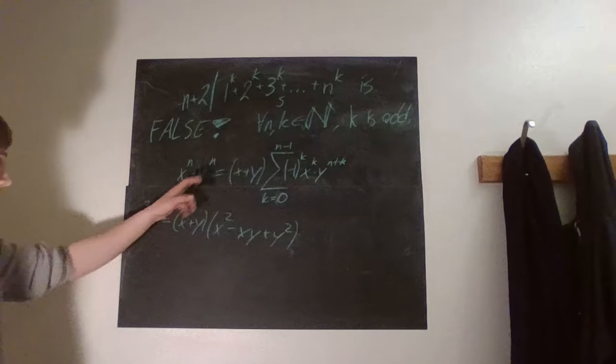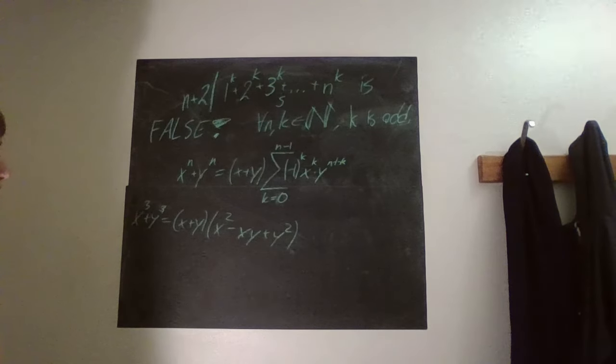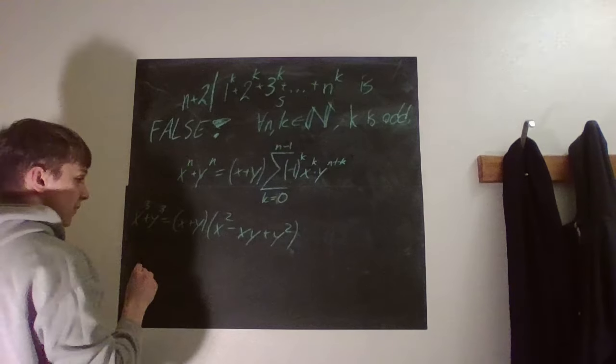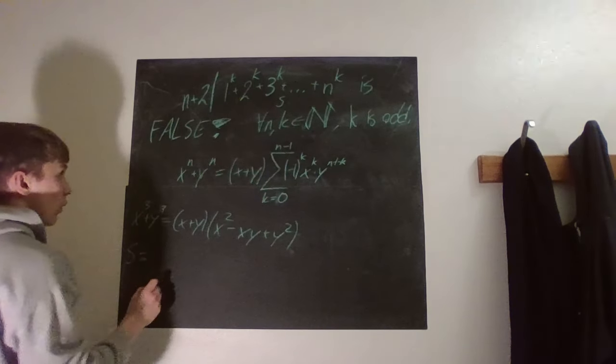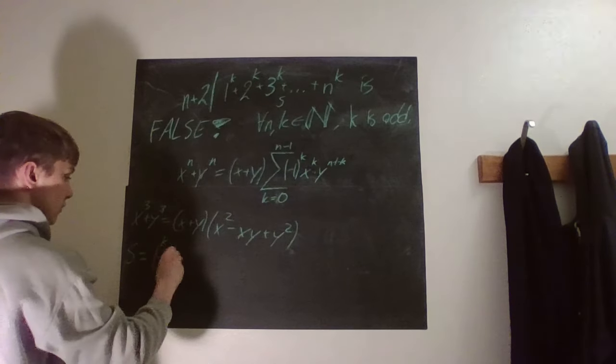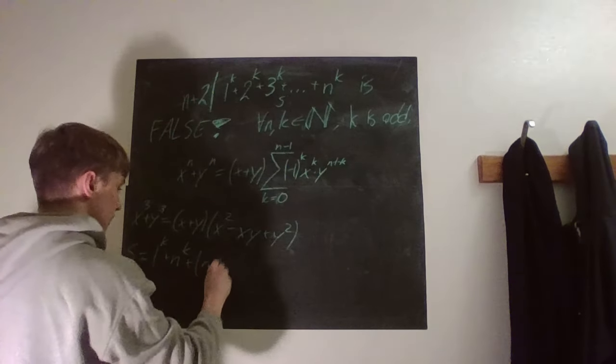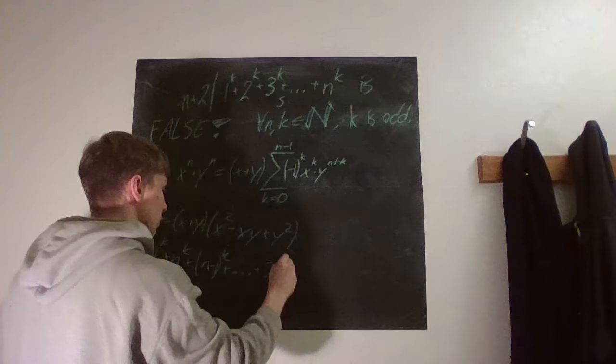So this is the exact same thing just in the case when n is equal to 3. So yeah, how are we going to use this trick? Well, firstly we need to change some things. So we will start with our s here and we will rewrite our s in a very smart way. We'll keep the first one and then we flip the entire order, so we start at n to the power of k plus n minus 1 to the power of k plus all the way down to 2 to the power of k.